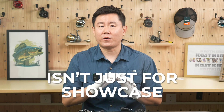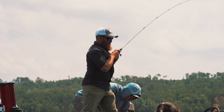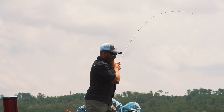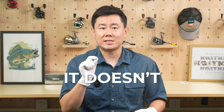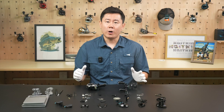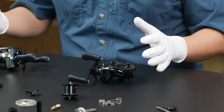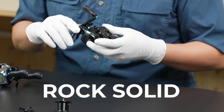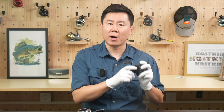And weight reduction isn't just a showcase — it will make a huge difference. If you've ever fished for hours, you know how important a lightweight reel is. And the best part: it doesn't sacrifice strength. The reel holds up in the toughest conditions, giving you top-tier performance without the extra strain. At the same time, it looks rock solid — no flex, no deformation, even when battling monster fish.